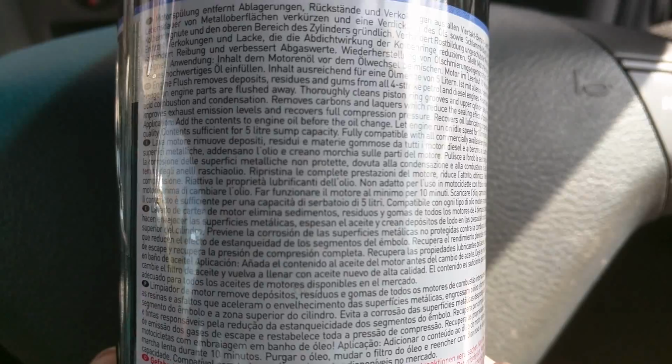Goodness me, there are quite some claims on there. I think the only thing it doesn't claim it can do is increase your length and girth by 100%. So we'll see what happens.